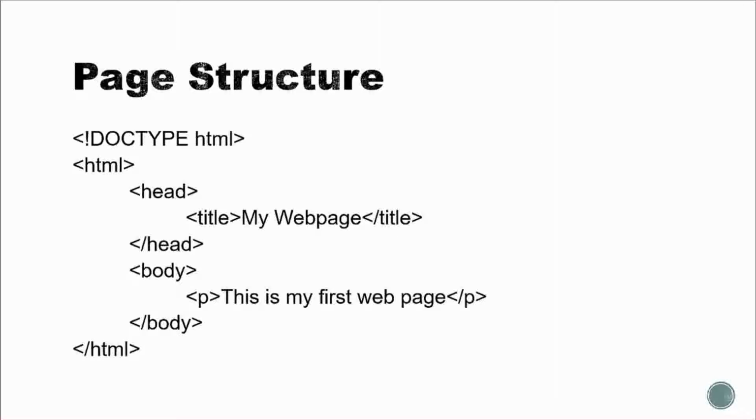So the head is where we can provide information about the document. You can see in this case we have a title here that says my web page. But this is also where we can include links to CSS files or JavaScript files. This is where we can put metadata, keywords, descriptions, things like that. And this stuff won't show up in the actual web page. The title will show up in the tab. When we open a browser, we usually have a tab, and that'll show there, but anything else isn't going to show up unless you view the source code.